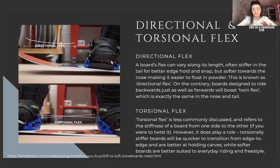So torsional flex is less commonly discussed and refers to the stiffness of a board from one side to the other if you're going across it torsionally. So like twisting it. So it does play a role. Stiffer boards will have a quicker transition from edge to edge and be better at holding carves, while softer boards are better suited to just kind of floating, everyday stuff like that.